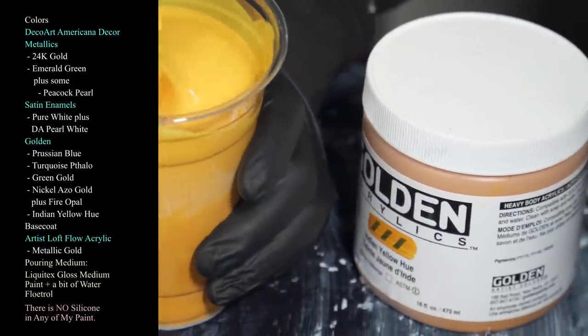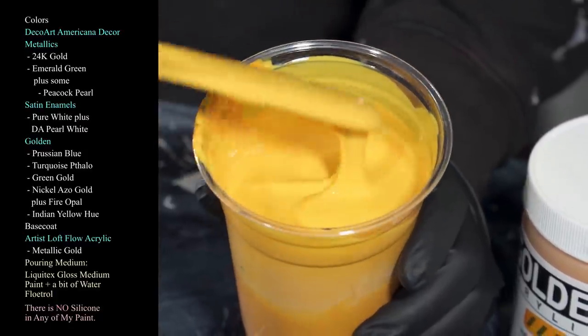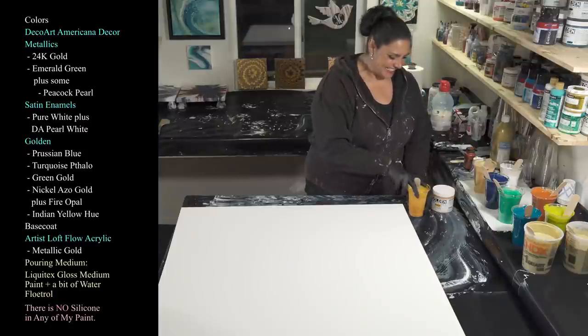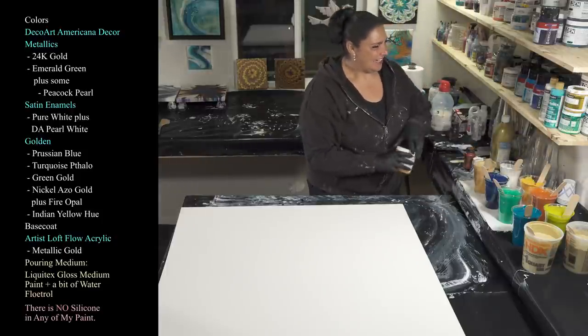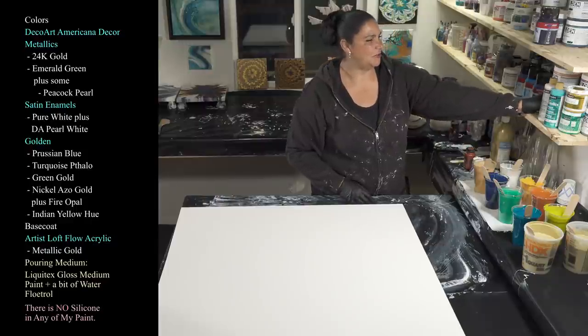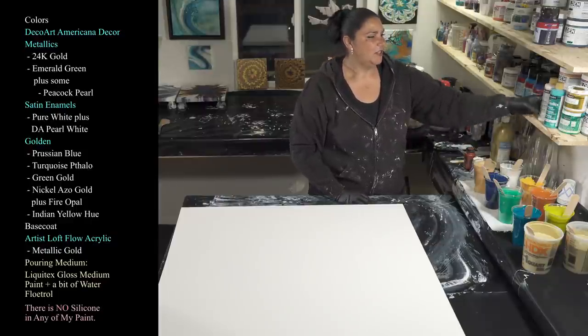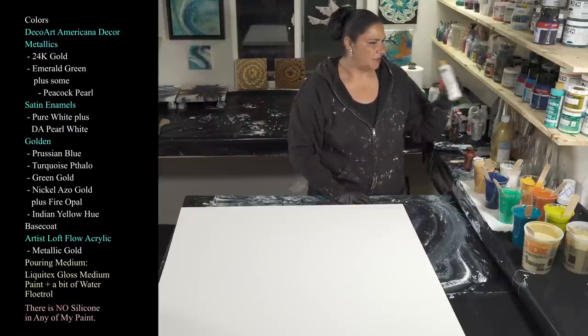Okay, this next one is Golden's Indian Yellow Hue, which is very pretty. Reminds me of corn. I don't know why. Okay, so that's the Indian Yellow. Probably the name also helps a lot. And then I have some white, which is my Satin Enamels, DecoArt Americana Decor Satin Enamels in pure white with a little bit of the pearl white, white pearl from DecoArt Metallics.